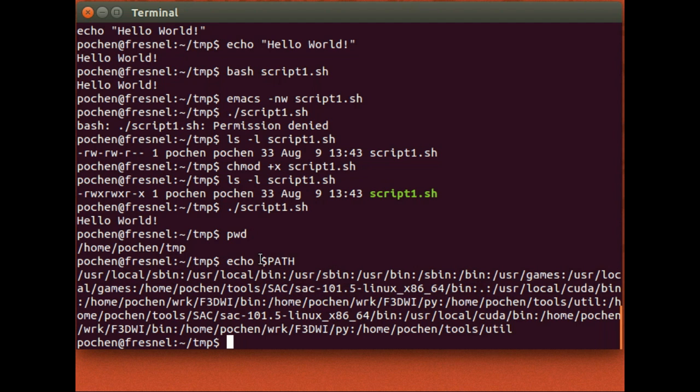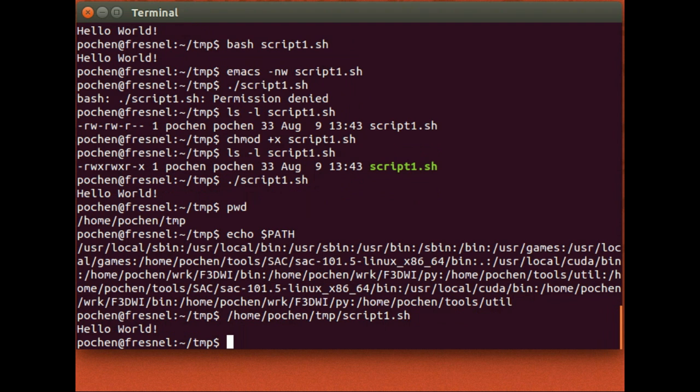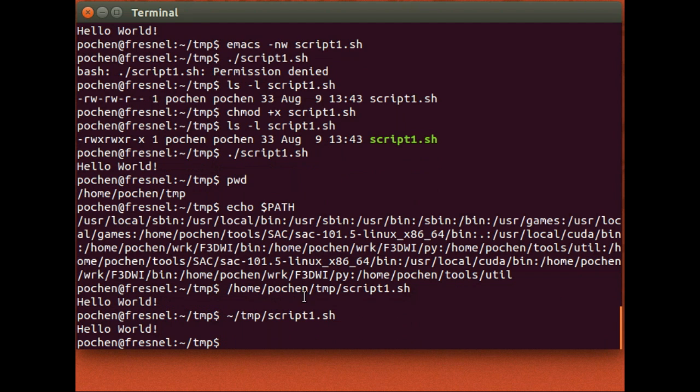If that's the case, you'll have to tell the operating system where this script is actually stored. You have to give it a path. Of course, you can type /home/poach/temp/script1.sh, which has exactly the same effect, or you can use the shorthand, which gives you exactly the same result.